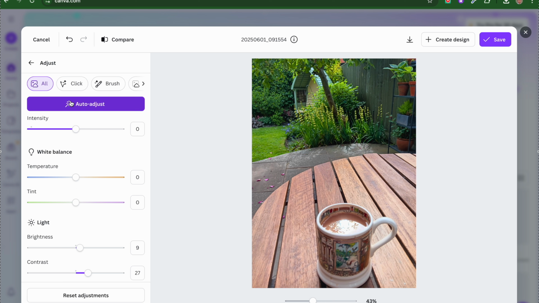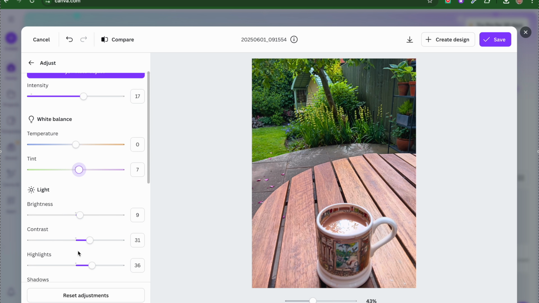So we could use auto adjust as a starting point, and then we could fiddle with some of the other sliders, just as you do. And if you double click on the slider, just like in Photoshop, it will return back to 0. So potentially you can see because it's a bit green, we could potentially add a bit of magenta in there just to warm it up, neutralize it a little bit.